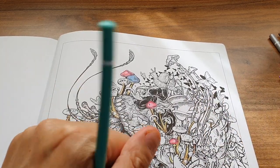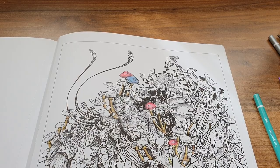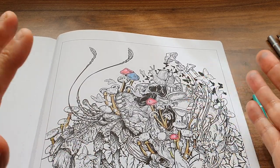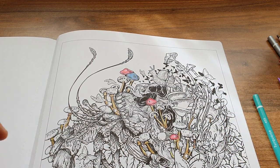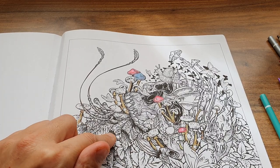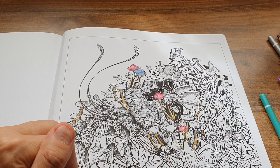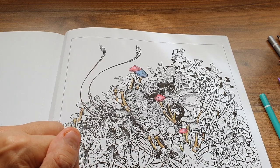Right, just pause you for a sec while I have a drink. And I'm not really bothered, as you can see, from where the light is shining from. I'm not bothered about shadows and stuff. But I mean, it shows you in the sketch, doesn't it? Like the darker lines here, where the shadows would be. Which is quite handy, because I never know where to put the shadows.